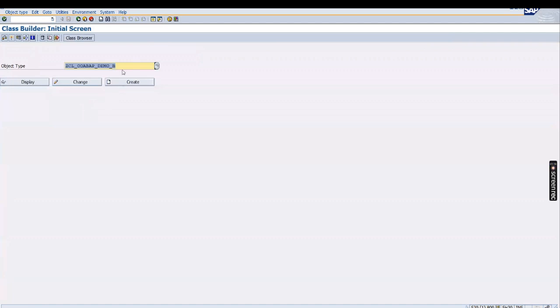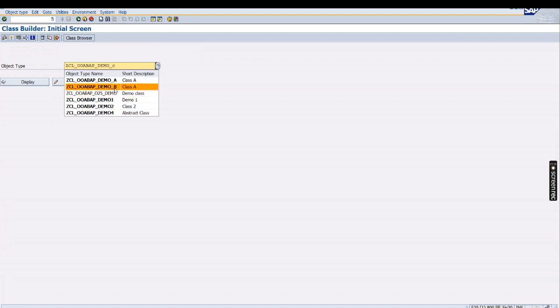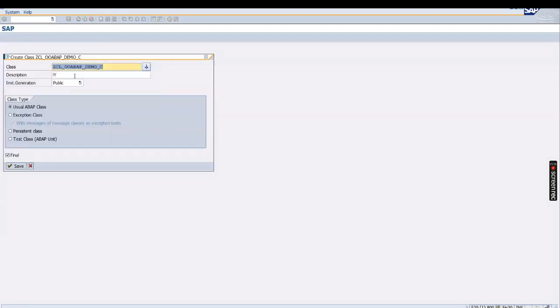I have a class C where I want to inherit the properties of all those classes, right? All these classes. Directly, if you try to do it, it is not at all possible. So for this purpose, what we have to do.